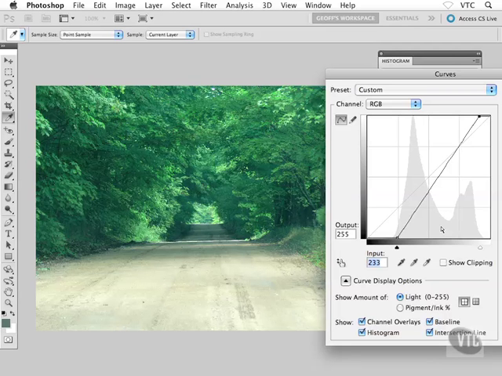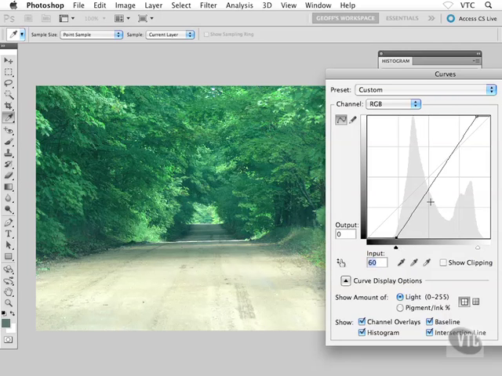Now, previously in the levels dialog box, we had numeric inputs. We had those text fields that we could type values into. And we have those same values here in curves. It just works a little bit differently. If I click on my black arrow down at the bottom of the histogram, I now have an input field down at the bottom. And mine's currently set to 63. Recall back in the levels dialog box, we had a black point of 60, right? And then I could go over and click on the white point, the white arrow, and of course I could go and type in some kind of an input value there as well, maybe 225 or something like this, right? It's exactly the same. You just have to make sure that you click on the appropriate slider. That's really all there is to it, right?